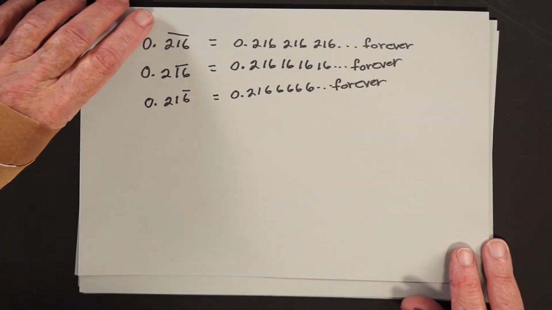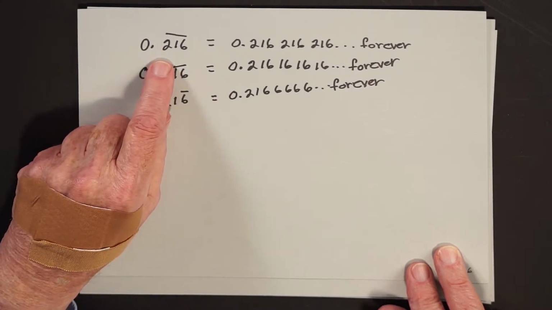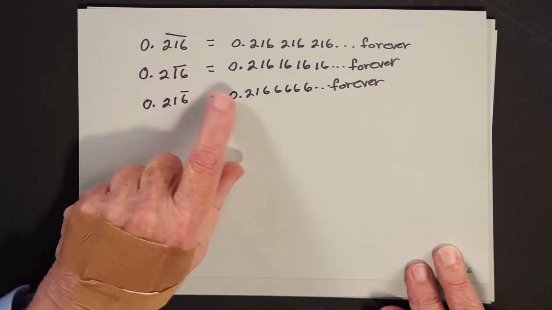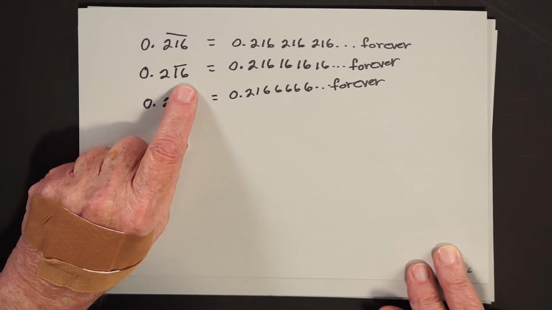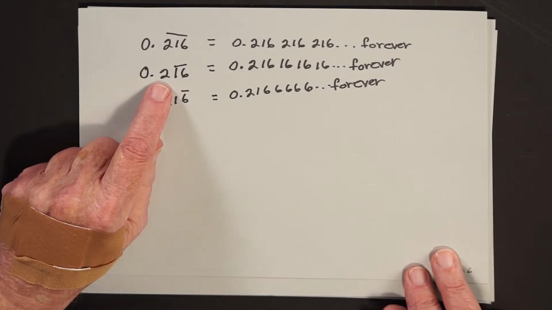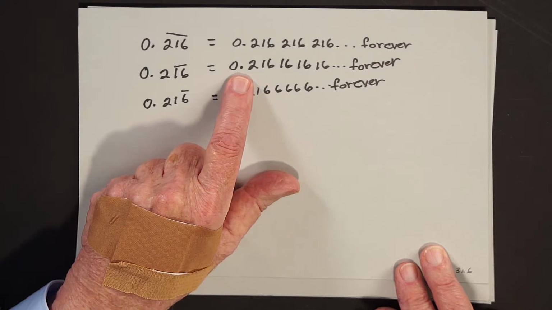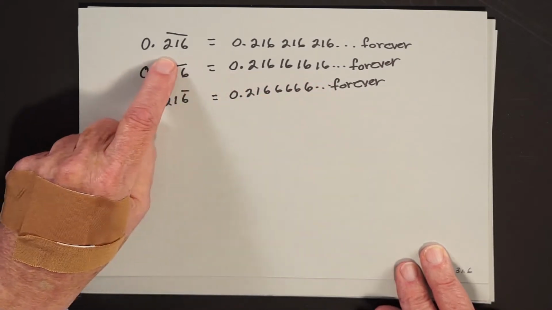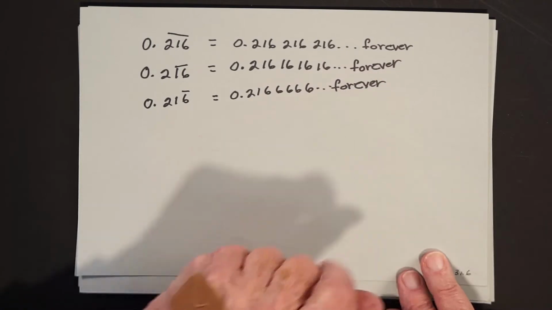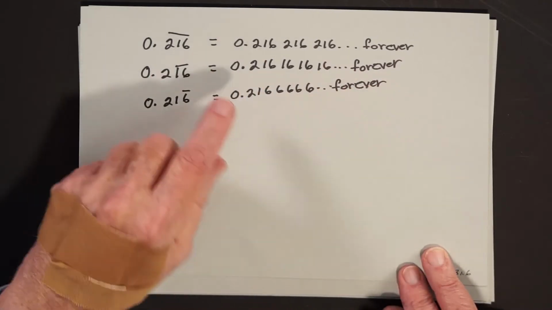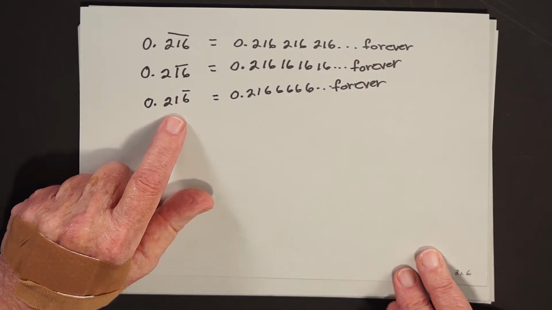So for example, if I write 0.216, but I put a bar over the 216, it's telling me that the cycle 216 starts at the decimal point and goes on forever. If I put the bar only over the 1 and the 6, it tells me that the first decimal digit is 2, and then the cycle 16 repeats endlessly. So it's 0.2, 16, 16, 16, and the bar over the 1 and the 6 takes the place of me having to write this, especially since even if I wanted to, how can I write forever? Well, I can spell the word forever, and that tells you it's supposed to go on forever, but I can't write forever, okay? And if I put the bar just over the 6, it stands for what?